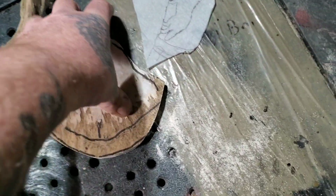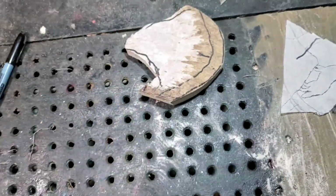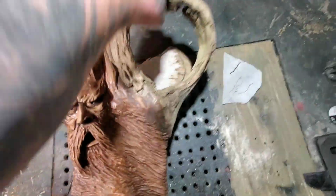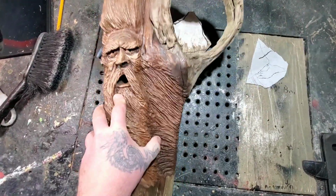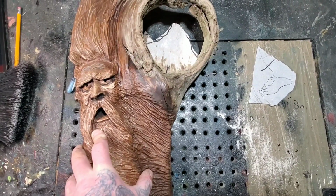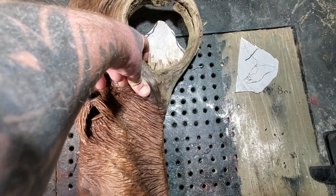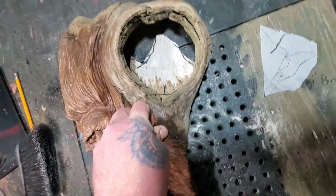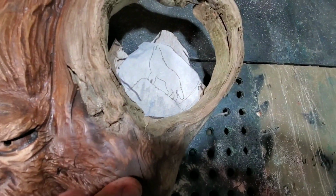So anyways, now my problem is I'm not good at fitting things, okay? So I don't know how I'm going to describe this on a video. Hold on a second here, please. Yeah, just a nightmare. Okay, so I got two. That's why I don't like carving these longer pieces, like this board here. So anyways, I've got to fit it inside there like that. So I've got to get some of this wood and carve it out inside here, so it fits nice and snug there. And here's my wolf. I'm going to put my phone down. Just hold on. Okay, so there's my wolf pattern in there now too.